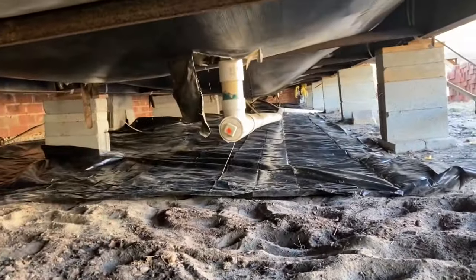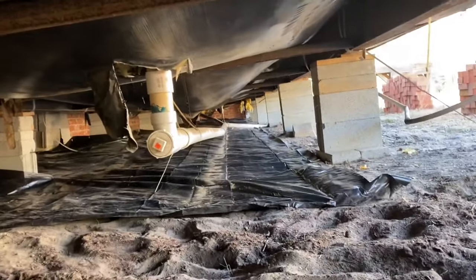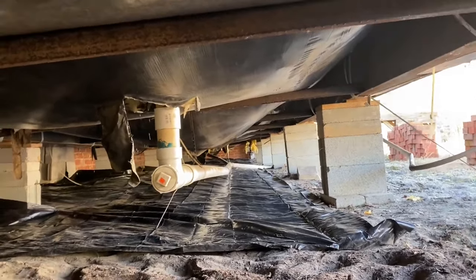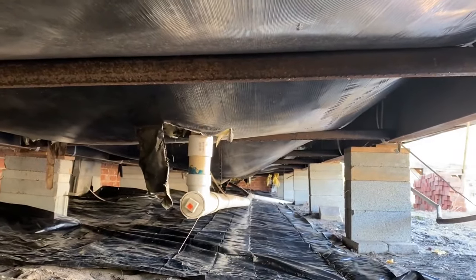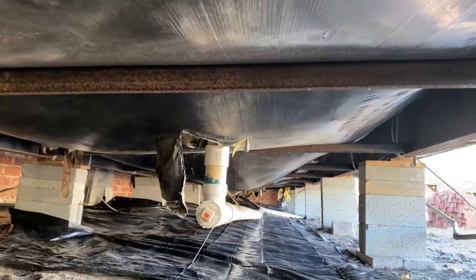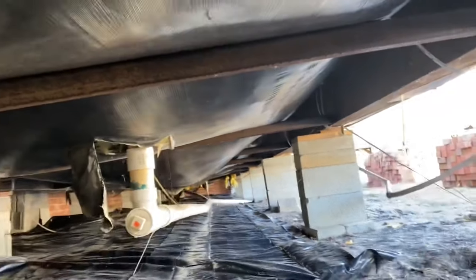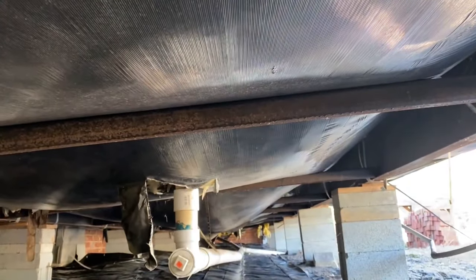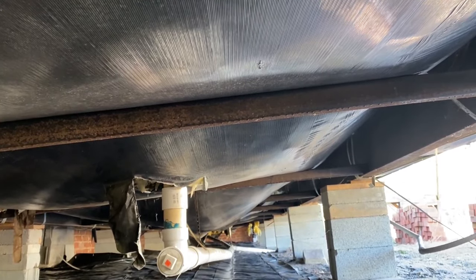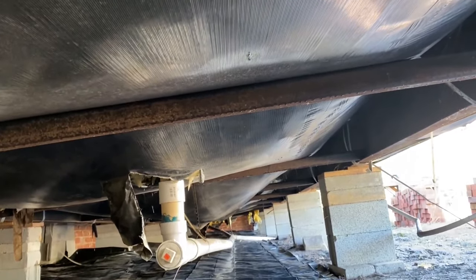Okay, y'all, we've got the plastic down on the front half, all the way down. We ran out of plastic. I thought I had a full roll, and I did not. I only had a partial roll, and so we've got that much of it done. Now we're going to start working on these holes up top. So we're putting insulation in, and we're duct taping them where they need to be duct taped, and putting insulation where it needs more than duct tape. I've got more of this underbelly fabric, plastic, whatever you want to call it. This seems a little different.